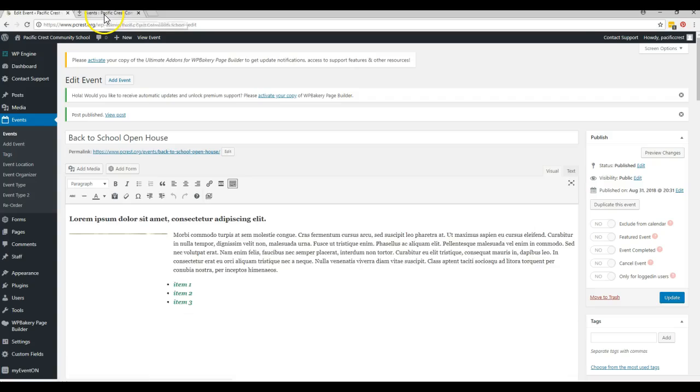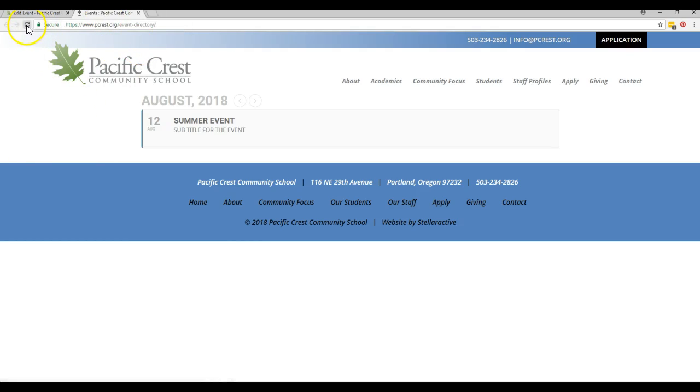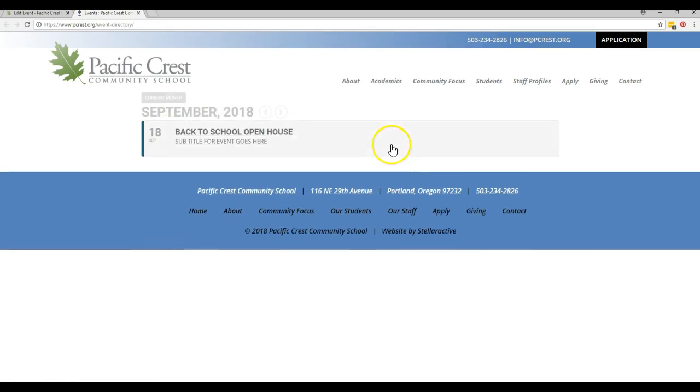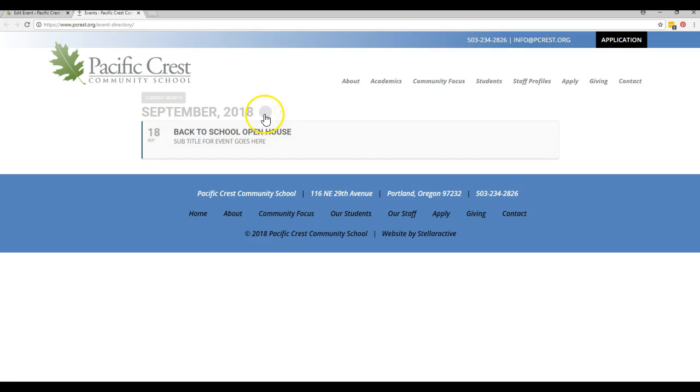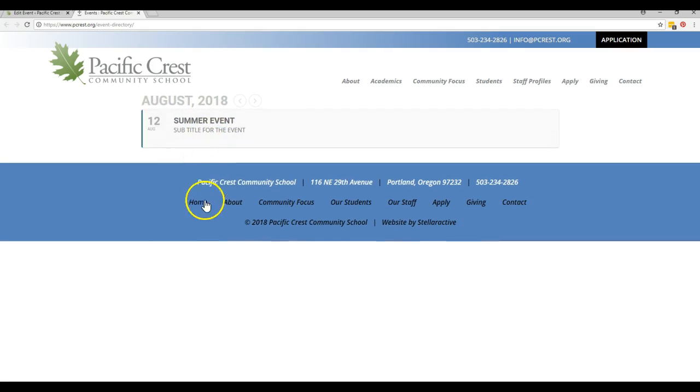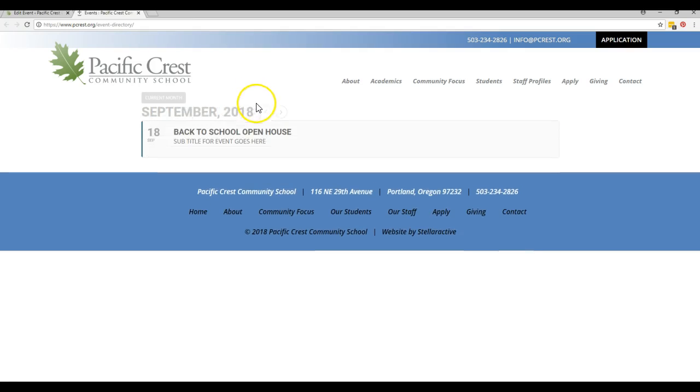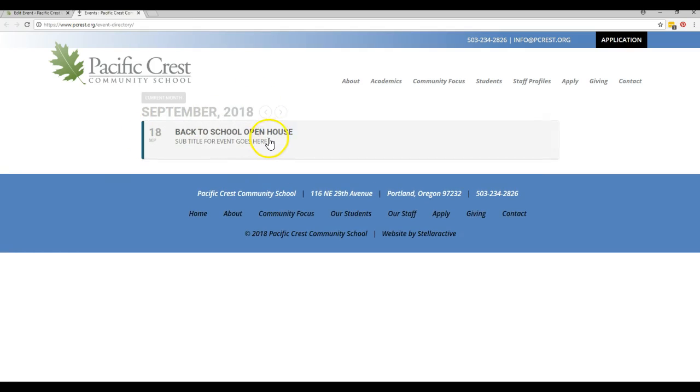Once that's done updating, we can come over here to events. We can refresh this page. And here's our September event. Now, right now, this is set up to only show the events in that month. I don't know how many you guys are planning on having. We can also make this a list of the next 10 items. I'm guessing you guys are going to have a lot of stuff, so we might want to keep this month view. You tell me how you want it to show. We can adjust that. But right now, here's the new event that we added for September 18th.